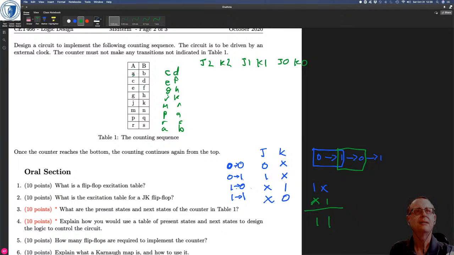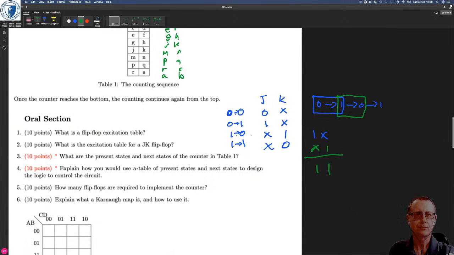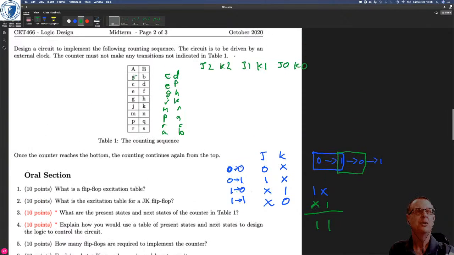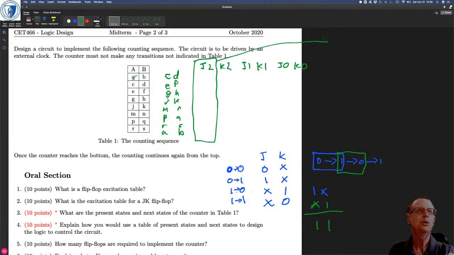That's maybe my J1 bit, and then look up the JK flip-flop table to look at that transition. You then take a column that you've filled in and put it into a K-map and simplify.